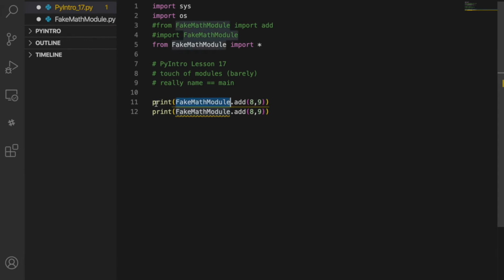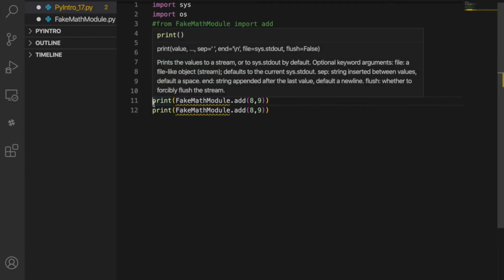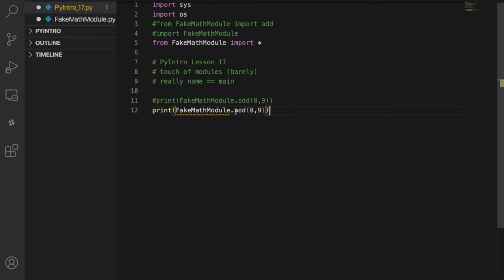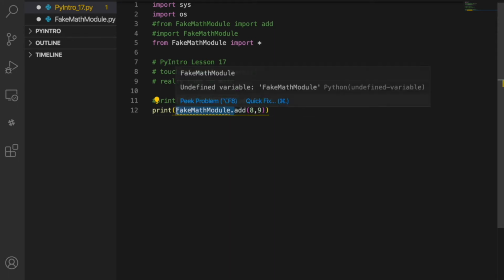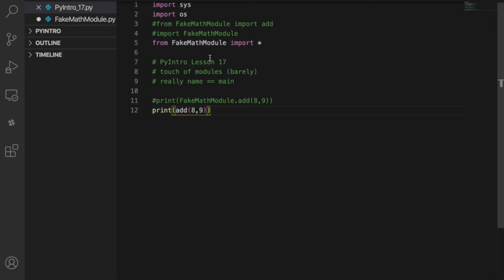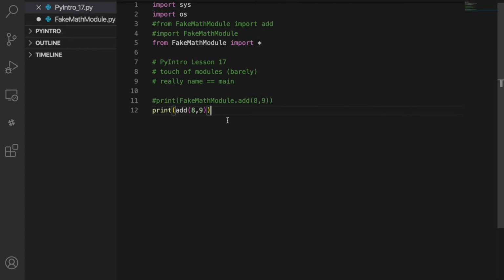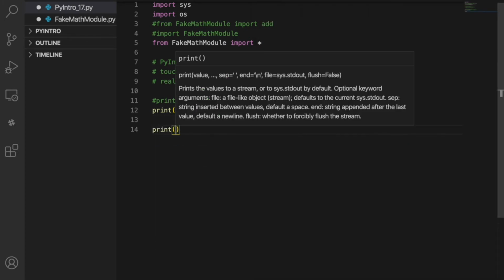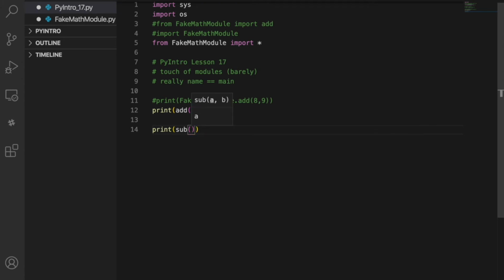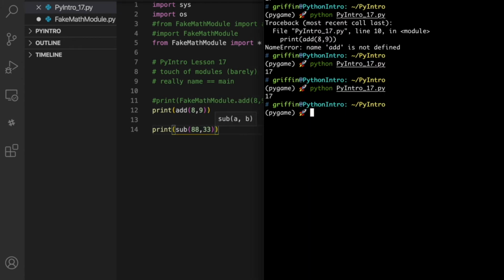Let me undo that, comment it out, because this says go into the fake math module and import every method. Then run it again. Alright, we're good. And I can also say print sub and call this subtraction method, and it works as well.